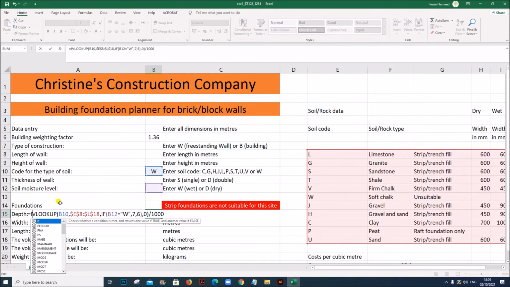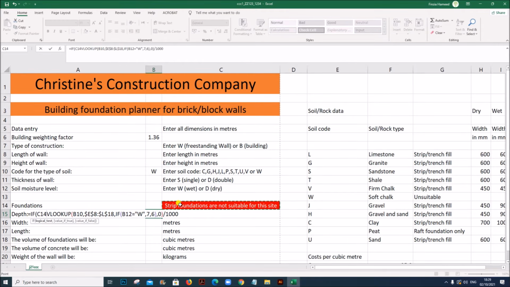So we can give IF C14, this cell, is not equal to blank. If it's not equal to blank, this message will be displayed, then there should be no calculation. It should display a blank cell only. So if it is not equal to a blank cell, then a blank cell must be displayed. Otherwise only the calculation should be done. So this is the calculation. So close the IF formula here.